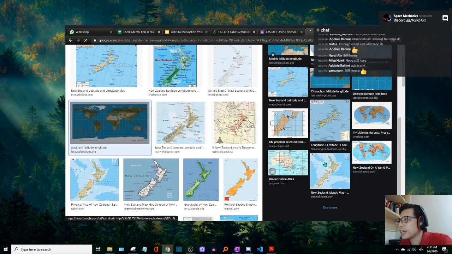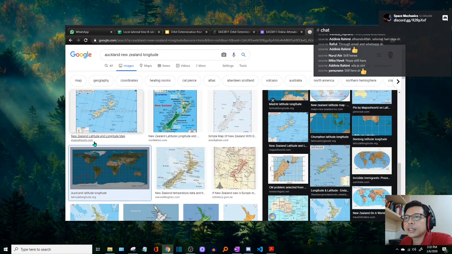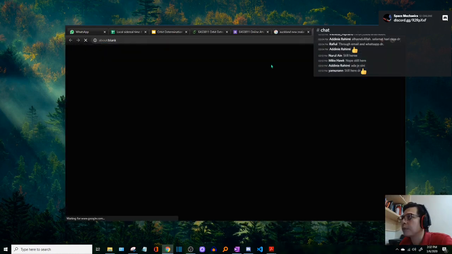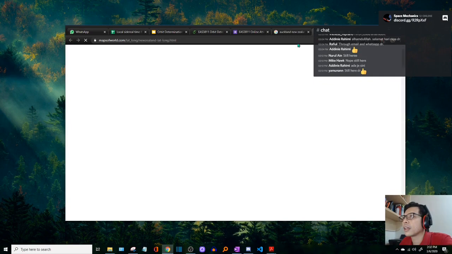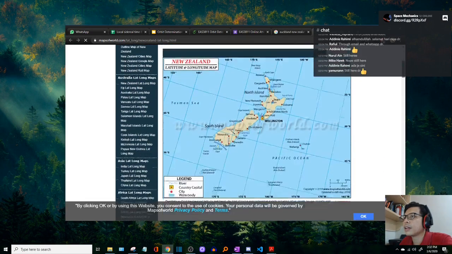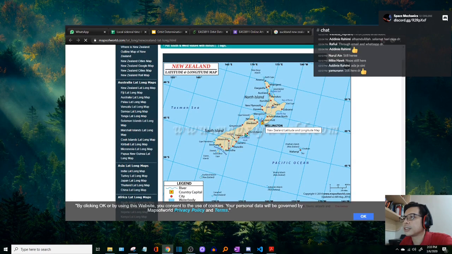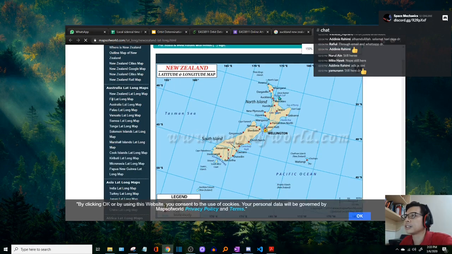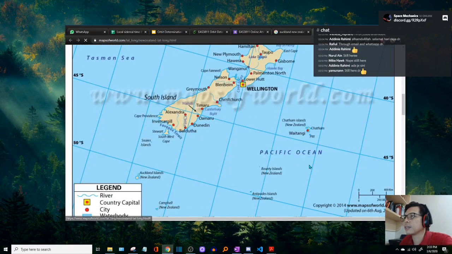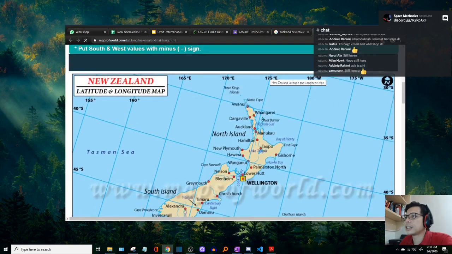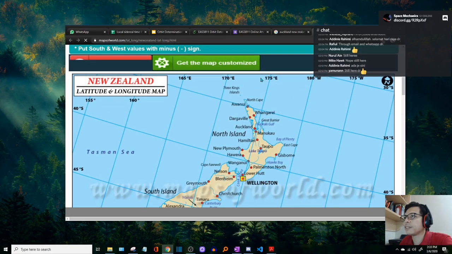Let me see if I can find something more interesting. So let's look at this, I guess. World map. Okay, so where is Auckland? This is Wellington. Wait a second, Auckland is in New Zealand, yeah? Oh yeah, here you go. Auckland here. That's pretty small. Okay, Auckland is there, so it's on the globe. It's at about 175 degrees east. Okay, so that's the east longitude.